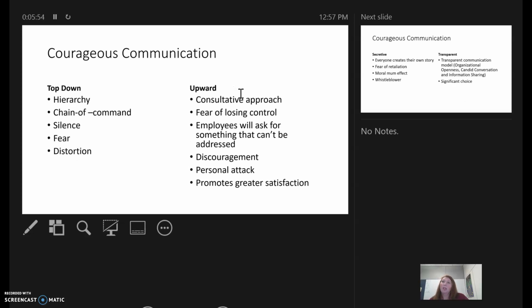We also look at top-down versus upward communication. You have to have the top-down. Information and culture, all of it really does start at the top. That's how you know it's successful. If the leadership buys into it and they can communicate out to everyone, messages, cultural things, business things, top-down communication does work. But you can't live or work in an environment where you're constantly being talked down to. There has to be a method of upward communication as well.